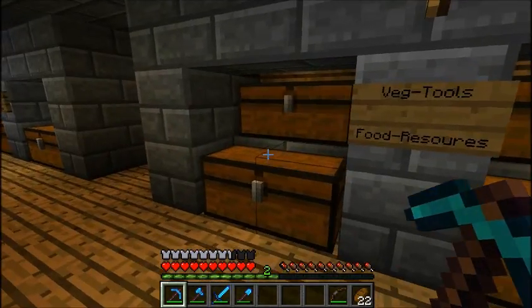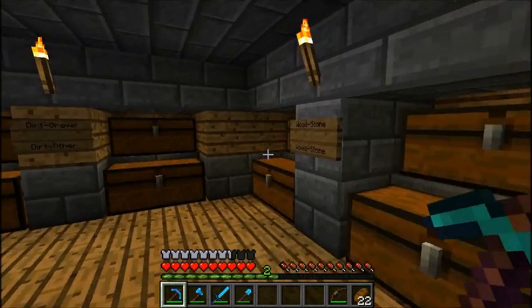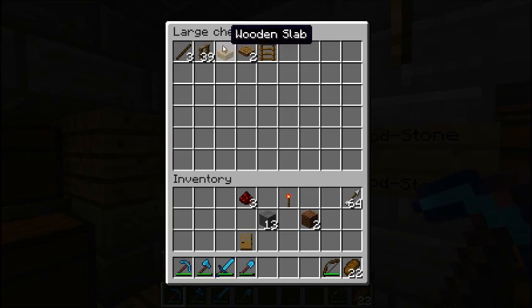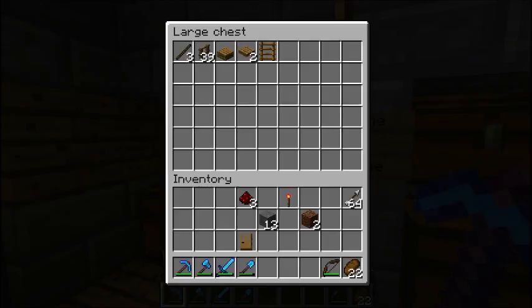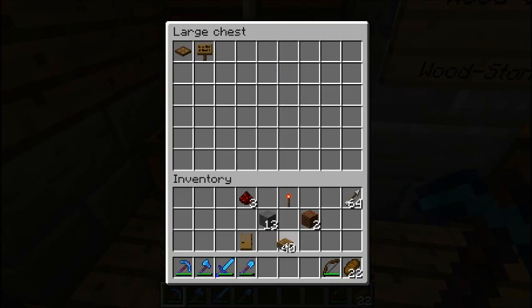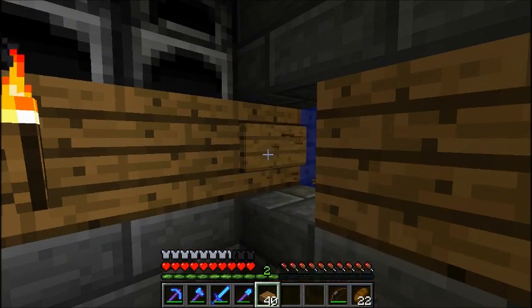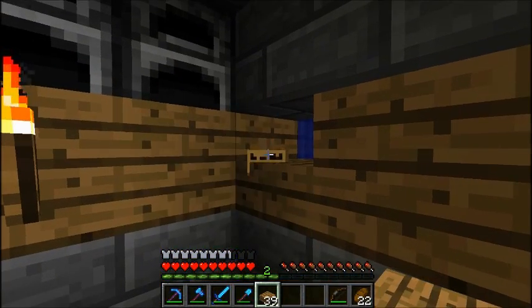What am I doing? What am I trying to get? I don't even know what I'm trying to get. I'm trying to get wood, that's what I'm trying to get. Don't have any wood. Where is my... oh, I can just do that. It's fine. Don't spike.